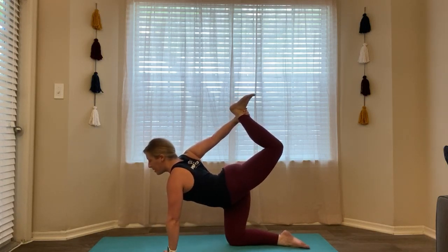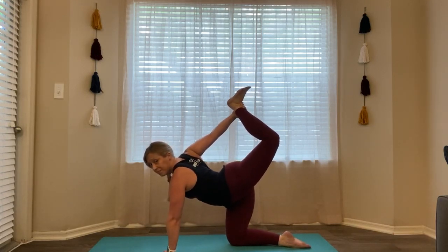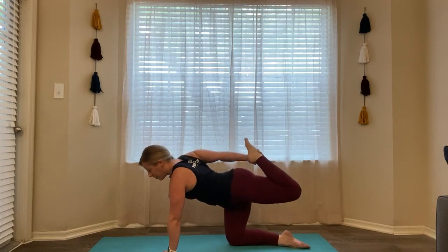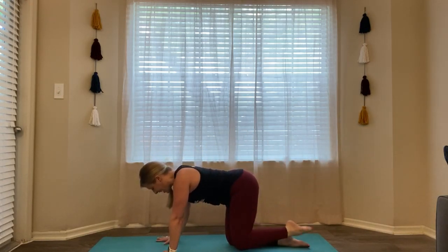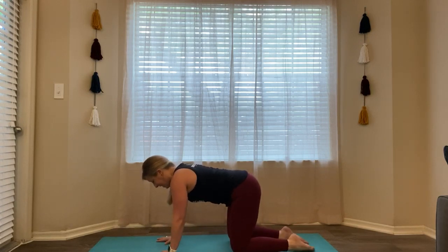Lift the head slightly, but not too much. Like 45 degrees maybe. And last inhale, gently release, forward and back. And both hands down, both feet, knees down.